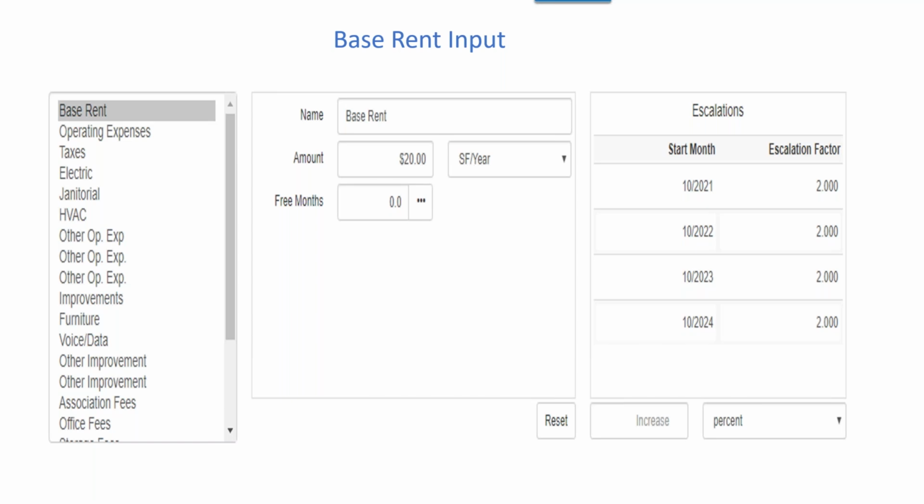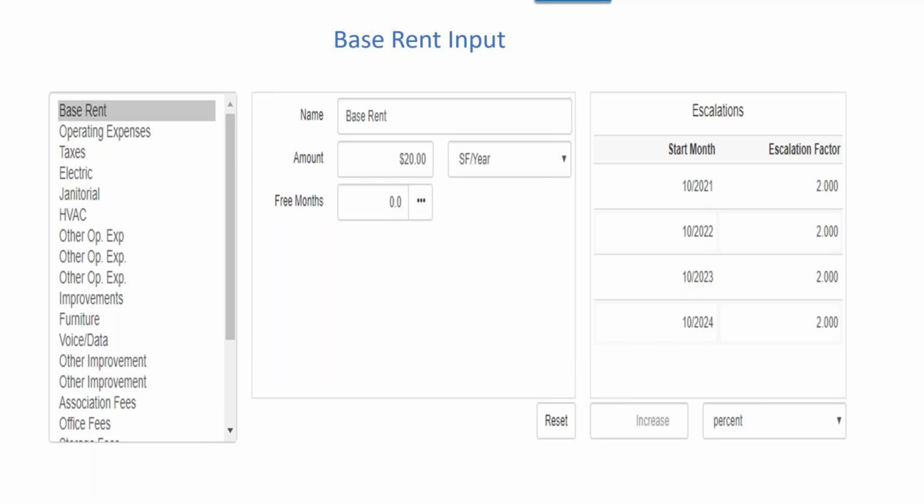I think we probably encourage people to stick with the same names, or at least within your own systems. Use the same names here as you use within your CRM and any other way you keep track of your data, so that you can interchange the data between different components within RealNex and have benchmarks you can pull out of your CRM to see what you see in some of these expense ratios on other leases. So you see the name here, base rent, which we could change. The amount is $20 per square foot per year.